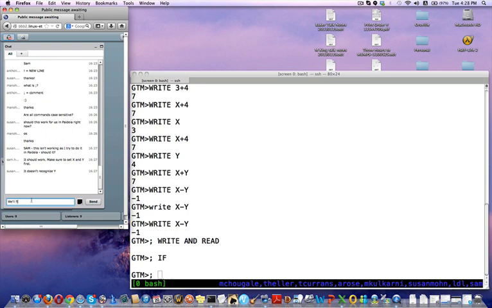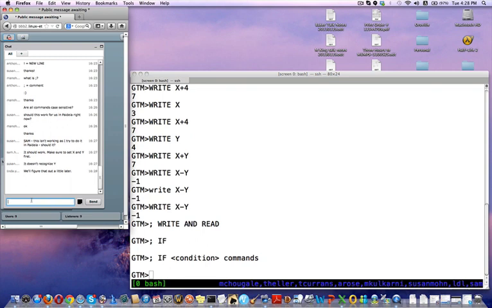The if command basically works like this: if condition, commands. The special thing about if in MUMPS is that it does not have a then.